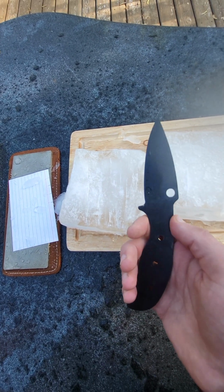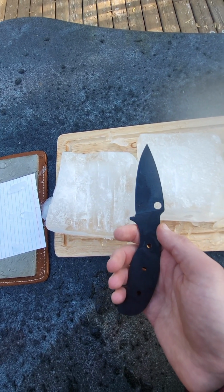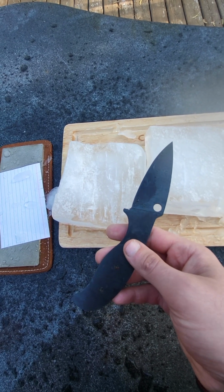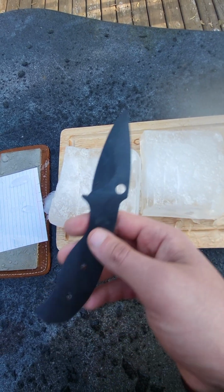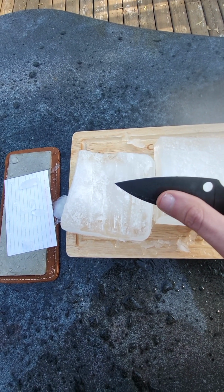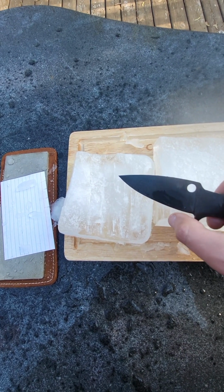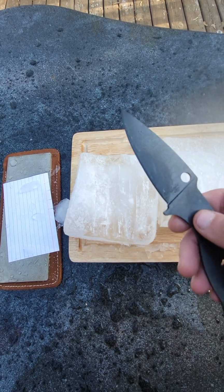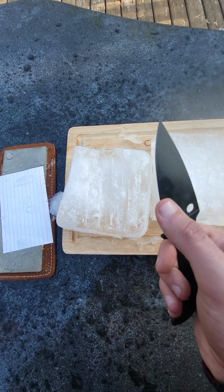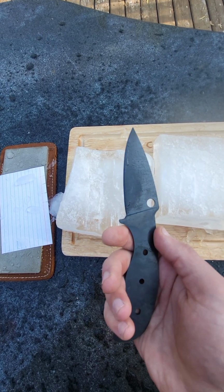If you actually try to make it slice paper, you're going to be there a very long time and you may never even get there. To me, it's not even worth it. Steel provides that attribute. What you'd want something like this for, what it feels like, I should say, is a worn down edge that's able to keep on going and cutting. To me, it's just like a glorified worn edge. That's the best way I can describe working with this material.